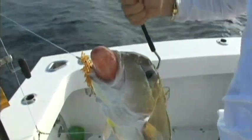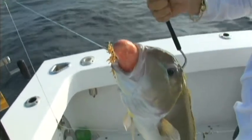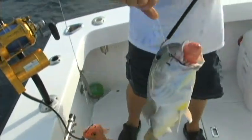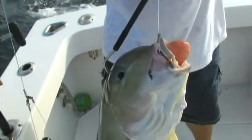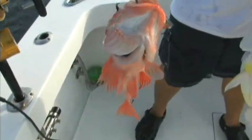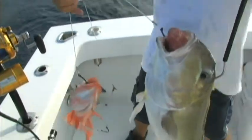That's his swim bladder. Normally if you're catching a bottom fish, obviously not something like this, you want to go ahead and poke that swim bladder if you are going to let him go. And check out how this Lingren Pitman hook is just through and through. Extra strong hook, circle hook. Got him right in the corner of the mouth. The more he wiggles, the deeper it goes in. And of course, a rose fish just to add to the excitement. So you've got your appetizer and your dinner with one drop.